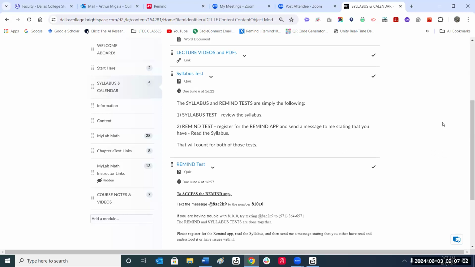And also it helps me know who's in the course, who's not in the course. Today's the fourth. I have what's called census date, which is the 6th, Thursday. I have to see who was in the course for the long haul or who's going to drop out. And that goes to the state and they record everything. So if you just sign up for Remind, then I know you're in the course, you're going to stay in here, and that's good. And I can say you're here. If not, then I can say you've never attended, and then they can take it from there, either drop you off the course or do whatever they're going to do. So that's very important.